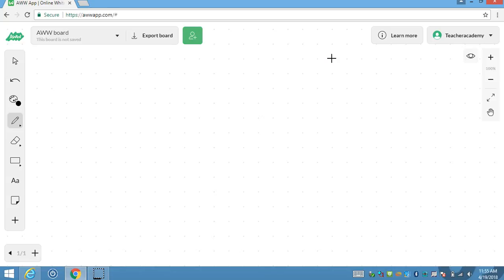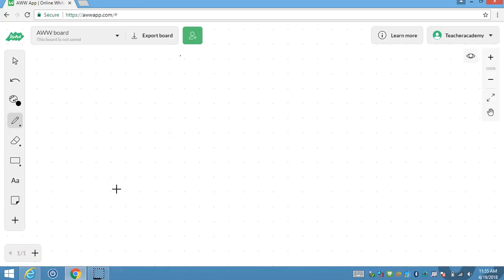If you don't have an account, you can't save any boards or create new pages for the same board. So they'll be deleted after 2 hours of not using the website. So that's why I have myself logged in here. You can make an account for free and still use the free version, and that's what I'm doing. With a free version, you can still save boards, so I have the option to save boards. I also have the option to have one page per board.